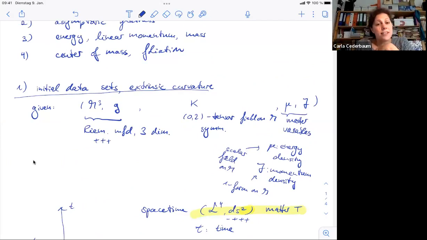So an initial data set to me is a Riemannian three-dimensional manifold (M, g) with an object K that is a symmetric (0,2) tensor field on the manifold. If there is an ambient space-time, I'll interpret it as the second fundamental form or extrinsic curvature tensor of the initial data set in the space-time. And there's a scalar field mu and a one-form field J on M that are matter variables coming from the space-time matter variable, the energy momentum tensor T, or just given to me by some mathematician or physicist. Okay, this is what an initial data set will be.